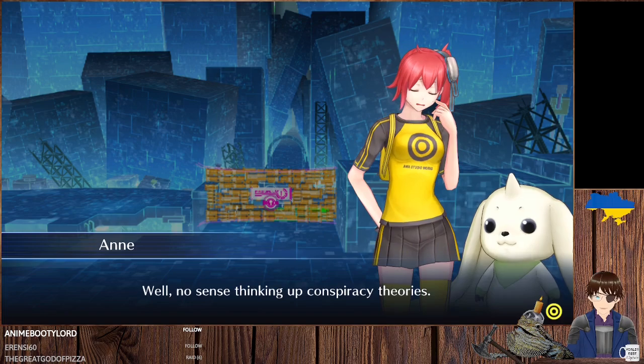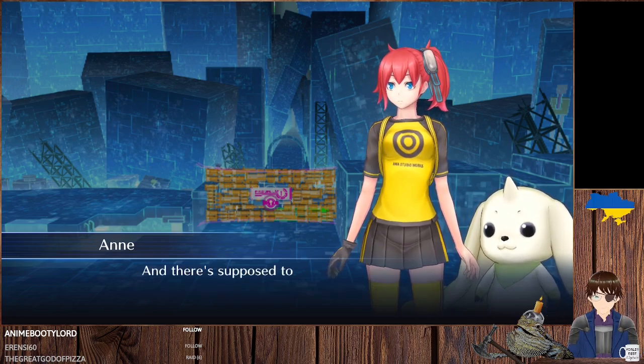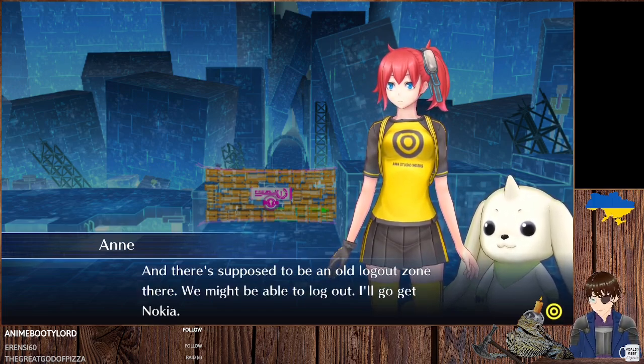Oh, no sense thinking up conspiracy theories. Anyway, Arata was headed to that area over there. And there's supposed to be an old logout zone there. We might be able to log out. Oh, they'll get Nokia.